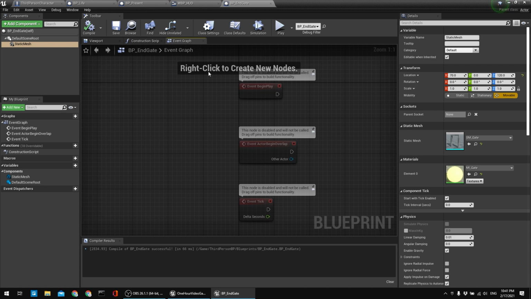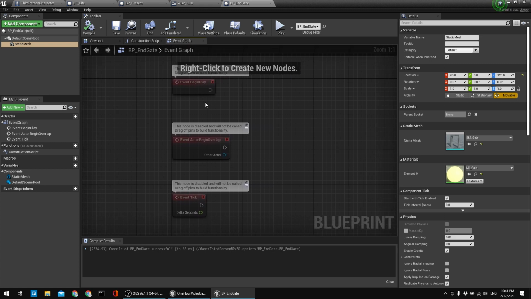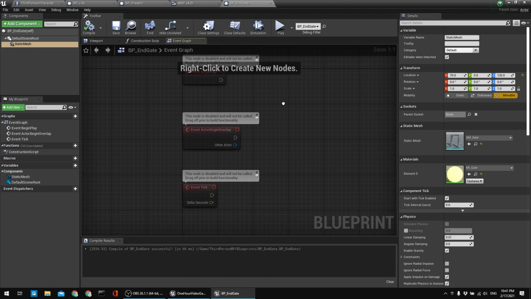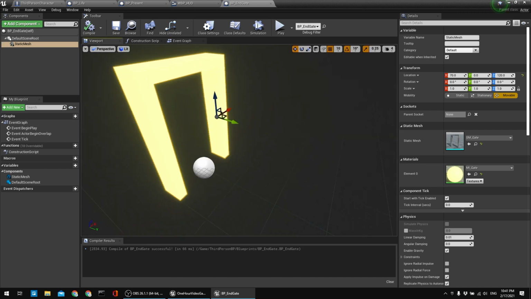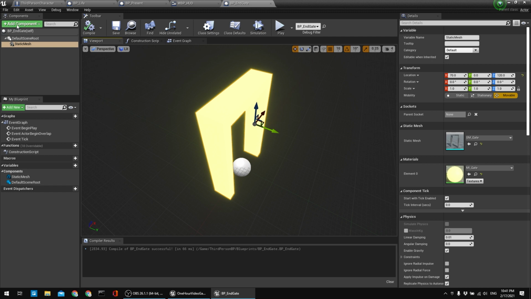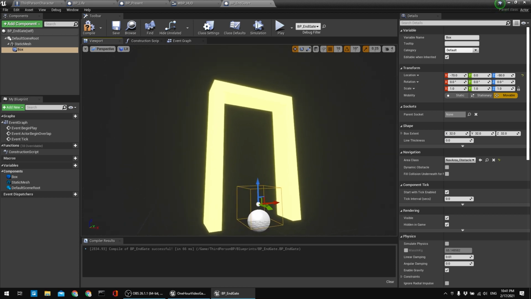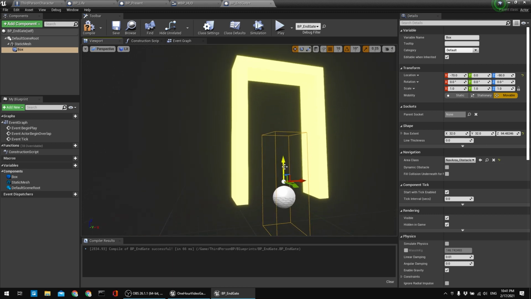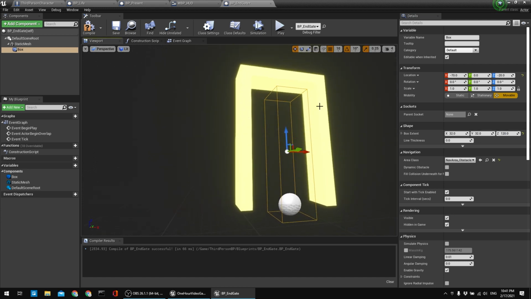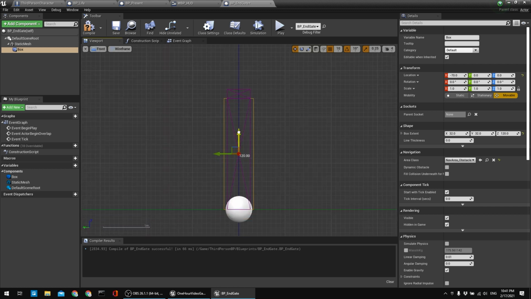And okay, now let's program the functionality, and we need box collision, and I'm going to place it inside the doorstep, but first I need to make it larger, like this. 120 I think should be fine. Let's go to the other perspective to align it a bit better. Yeah, 120 is the perfect number.